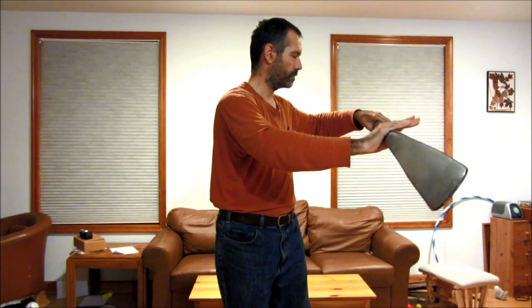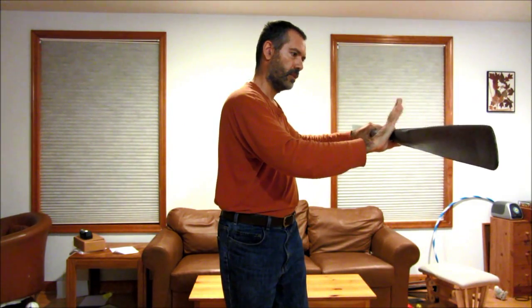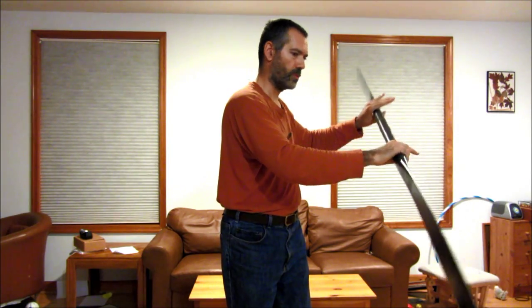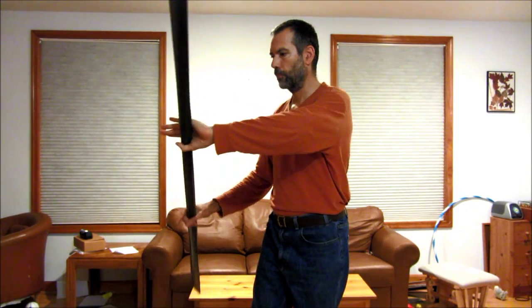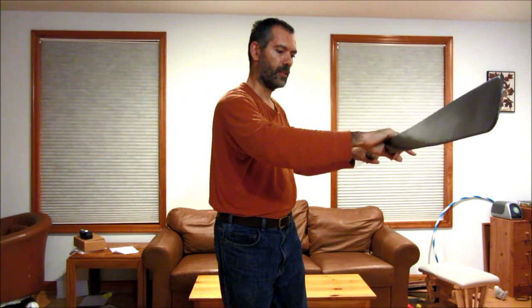At this point, as I go up, this hand becomes a control hand. This one becomes exactly the same technique.